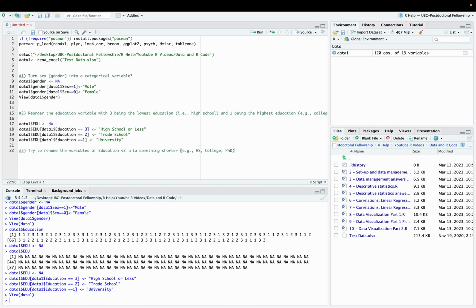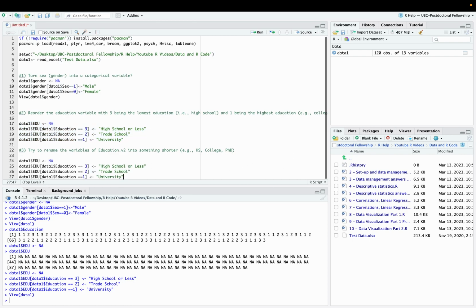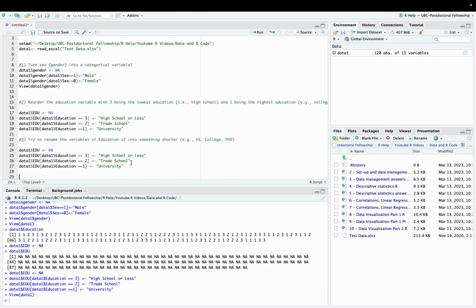Before, just as a reminder, when we had education.v2, we had this variable of education that we just ran through. It's equal to this. Now let's see if we can make this a little bit shorter. So we have edu. Let's try and make these individual categories into something a little bit more succinct.